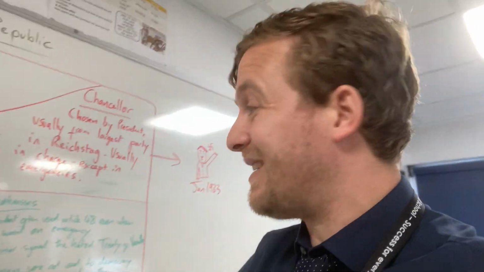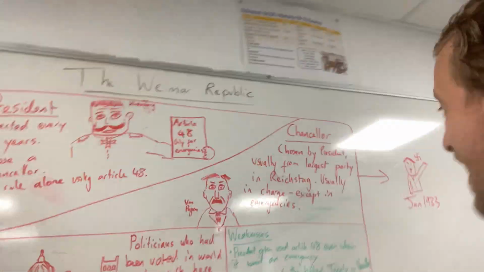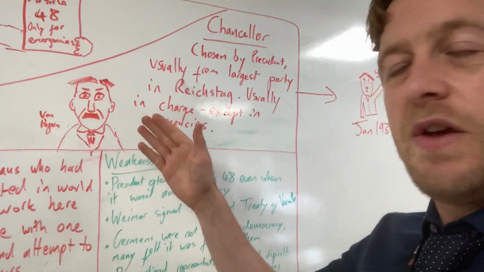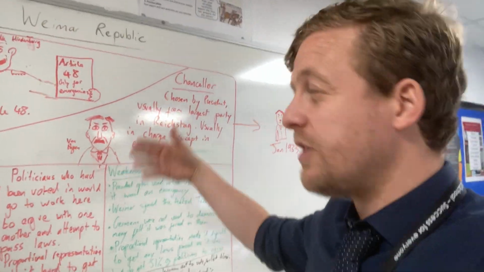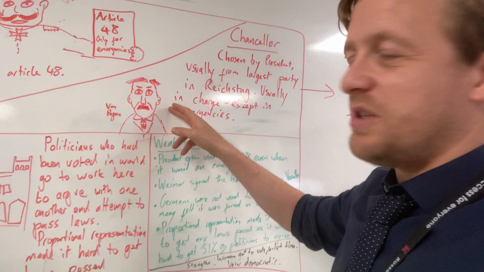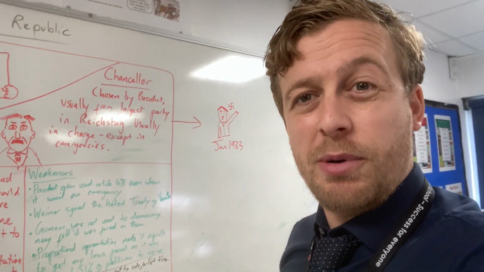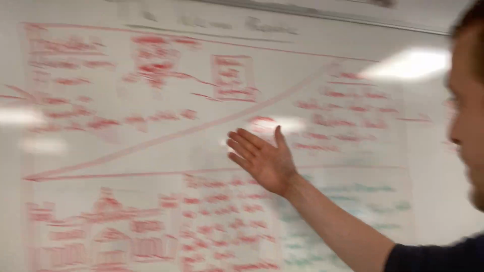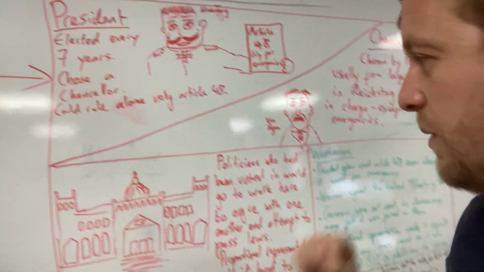He was the one who would make deals in the Reichstag with different parties to try to get laws passed. In the day-to-day running of the Weimar Republic, in the years when it seemed to be popular, in the 20s, he, not specifically him, but the Chancellor, he's just one of the Chancellors, was very, very important. Not an emergency, though, it says there, except in emergencies. In an emergency, he was supposed to step in and do his business.